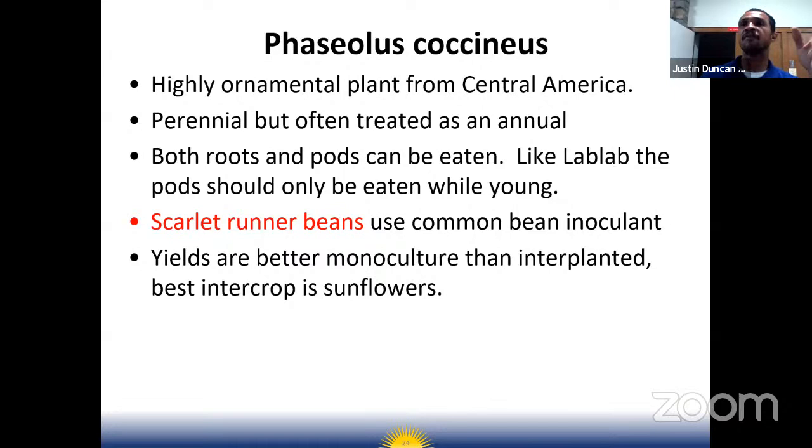And I have to send a shout out to the Ag Research Service and their germplasm repository information service. They sent me seeds that I used for our research. And so the scarlet runner beans, some accessions actually did make it through the summer and flowered and fruited. So they're worth looking at, especially in a garden situation, because you have the time, effort, and energy and willpower to water them. I was growing in a field situation. I didn't care to irrigate and all that.